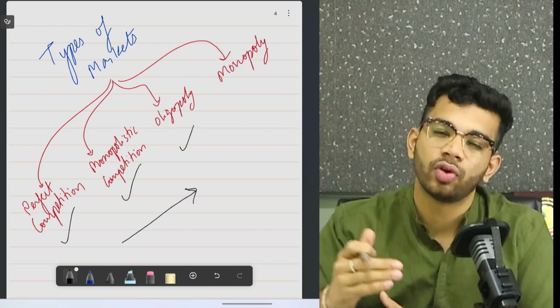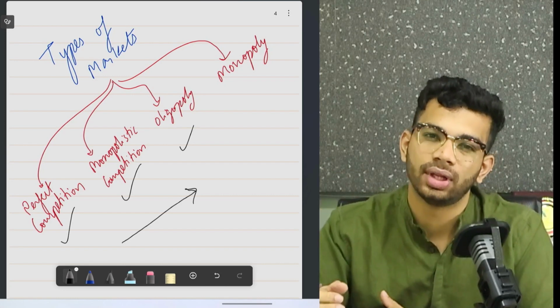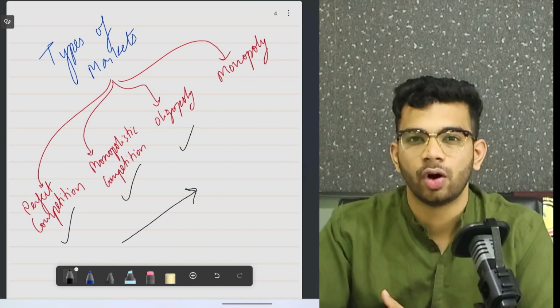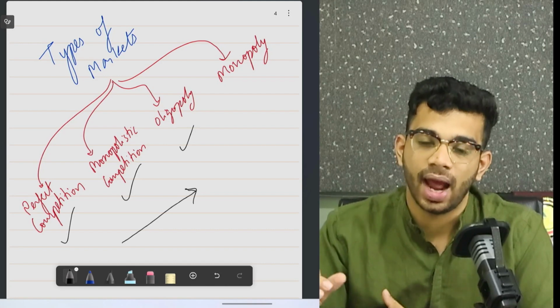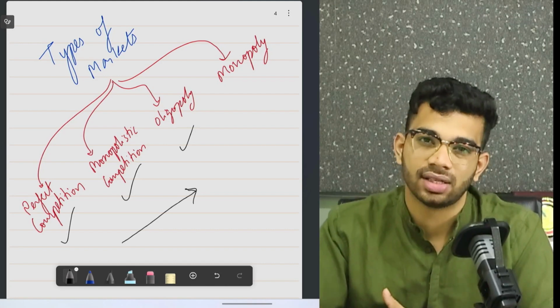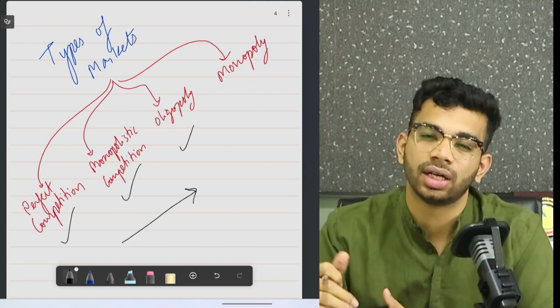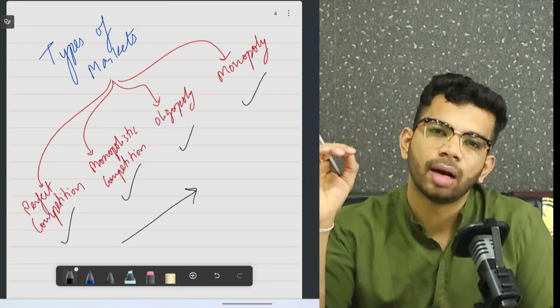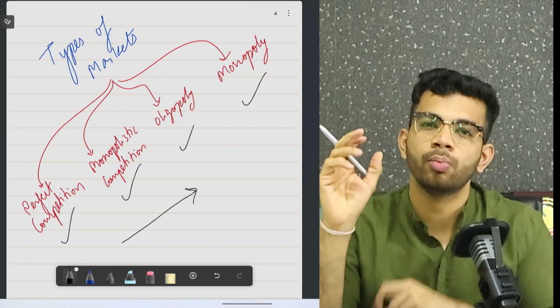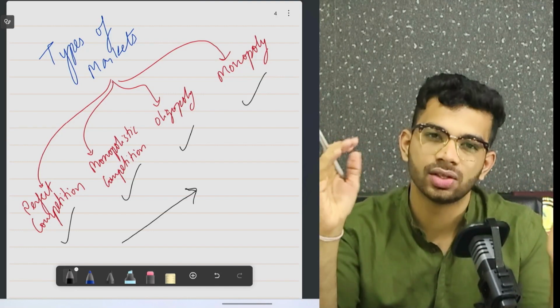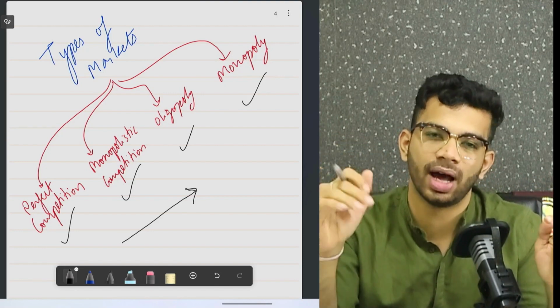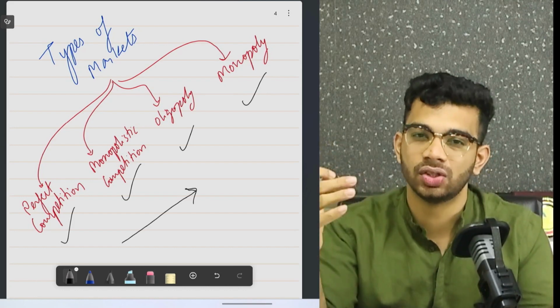So as you go from left to right, the amount of control that the seller has over the pricing of his products keeps on increasing, and the buyers have lesser and lesser control over the pricing, because they only have limited options when it comes to buying a product. Finally, coming on to a monopoly. What is a monopoly? Mono means single. So there is only a single seller in this particular market, and mostly these things are considered bad.